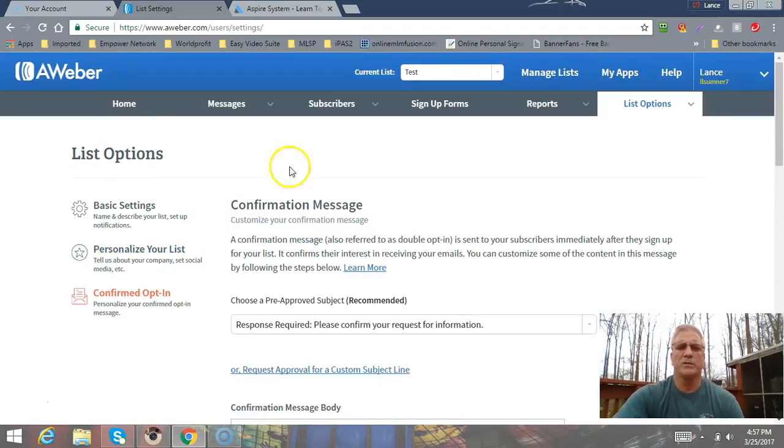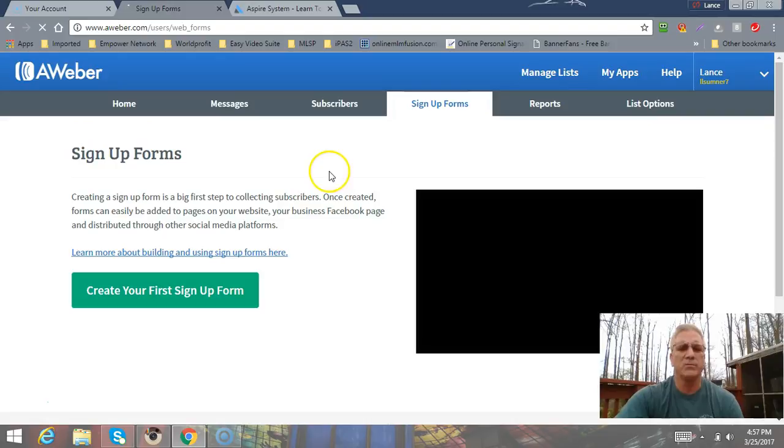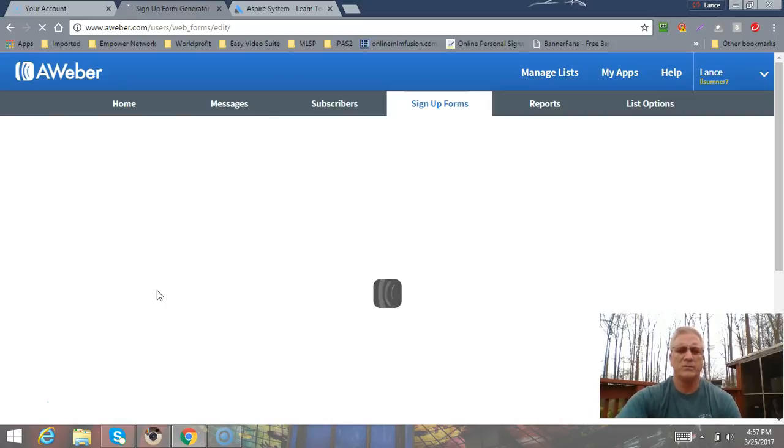Now I'm going to show you one other thing, the form. So let's go over here real quick. Creating a form. Sometimes business opportunities need the HTML code for a form to be set up. So we'll go over here. Let's create your first little form. All right, click Create. We're going to make this as quick as we can so that you can follow. And always pause if you need to understand this: pause, do, play, pause.